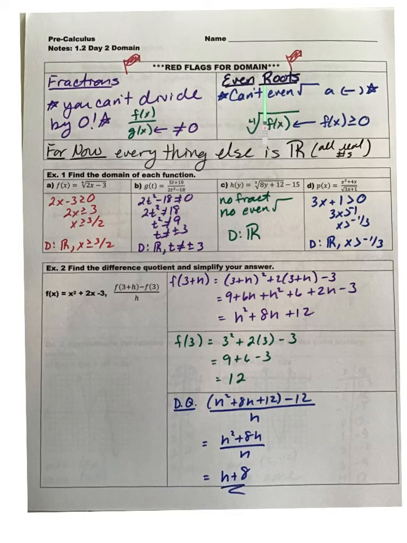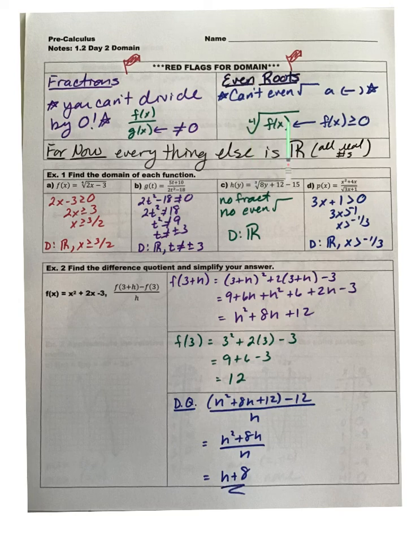Well, think about even roots, like the basics, square root. Square root of 9 is 3, square root of 0 is 0. But if you were to try to take the square root of -9 on the calculator, again, it says error. You cannot take the even root of a negative number. Odd roots are fine. Cube root of -8 is -2. So the only time we have to worry is if it's an even root. So square root, fourth root, sixth root.